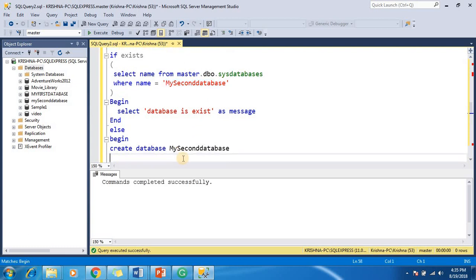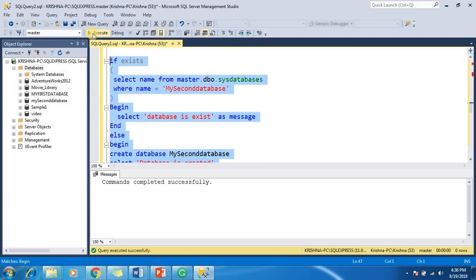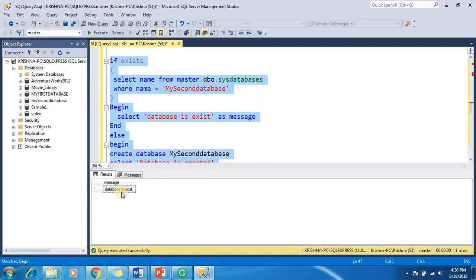And I can show a message here, like select message, database is created. I compile it and check what will happen, and see, database exists.